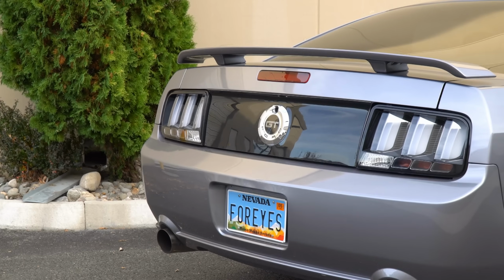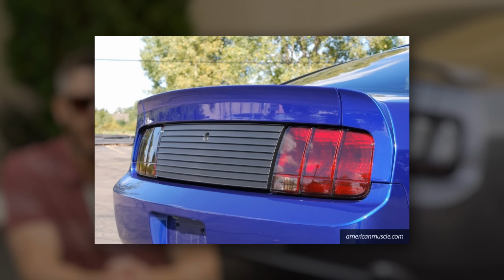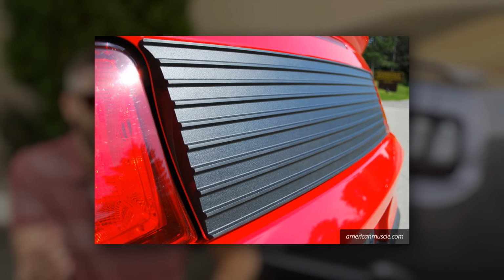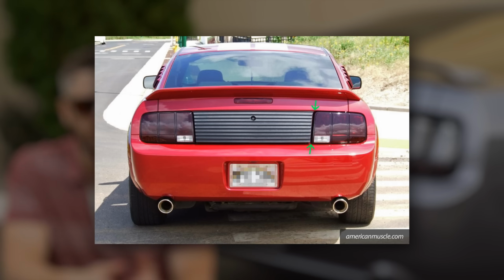32 millimeters. Okay, so obviously there's a ton of deck lid panel options out there on the market. The problem is I haven't been able to find one that I really like. Came close to buying a couple of them, like the CDC trim panel. I think that's a pretty good option because it covers up the fake gas cap, but I'm not a fan of the ridges, and I did notice some pretty decent panel gap on the uploaded photos on American Muscle.